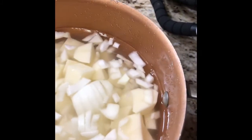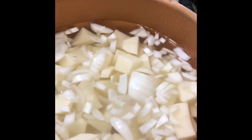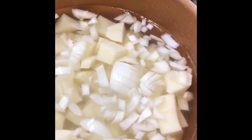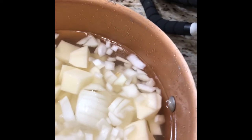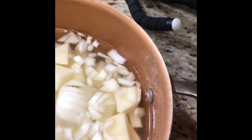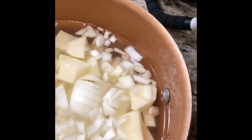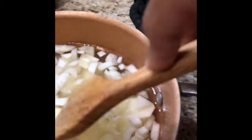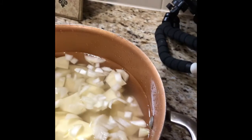After you've done that, you're going to take one whole stick of butter. This is about maybe 3 pounds of potatoes, depending on how big your family is. I make enough so that they can take some for lunch and dinner. So you're going to take one whole stick of butter and submerge it right in the middle — just push it right down there and kind of bury it.